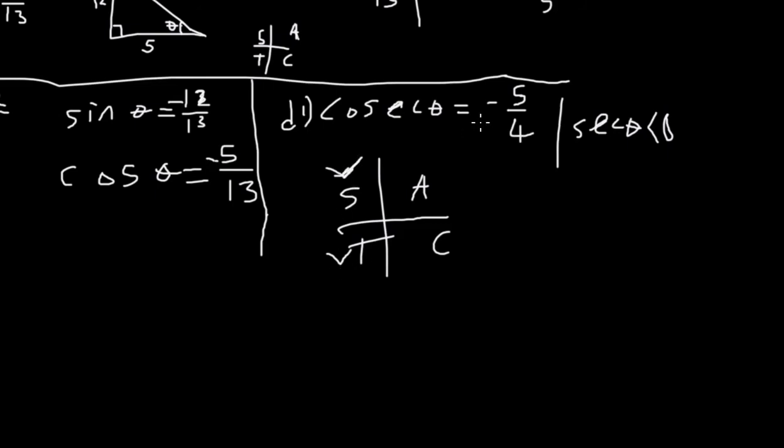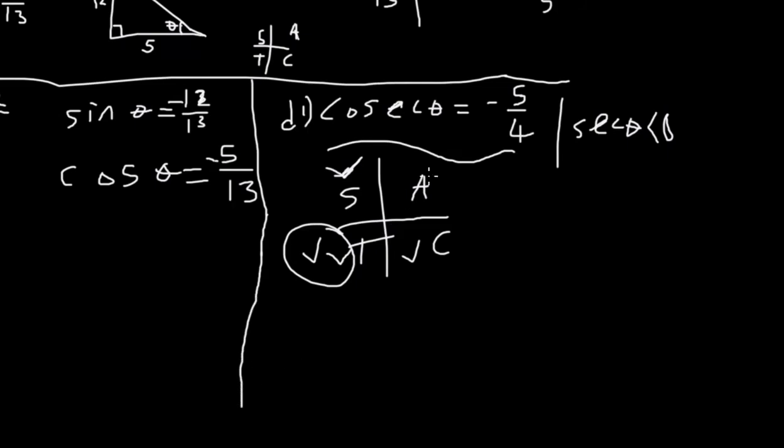Now, when I look at cosec, this cosec answer here is negative, meaning it's showing that this sign is negative. And then in which quadrants do we have our sign to be negative? It is in the third and in the fourth quadrant. So where there are 2 ticks here, that's where my answer is. So this expression here lies in the third quadrant. So cosec lies in the third quadrant.